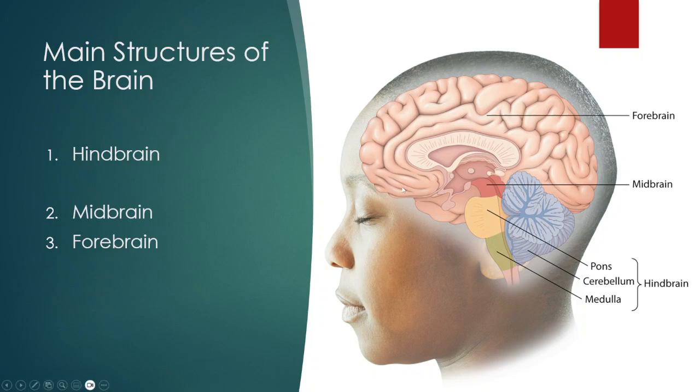All right, so we're back and we're going to talk next about the main structures of the brain. You may have heard the brain sort of categorized into different groupings based on different words. In our textbook and in cognitive psychology, they tend to focus on the hindbrain, the midbrain, and the forebrain. The hindbrain, you might have learned that it's called the brainstem, and in this case, that's a perfectly fine exchange. They are virtually identical. The hindbrain and the brainstem are almost identical.